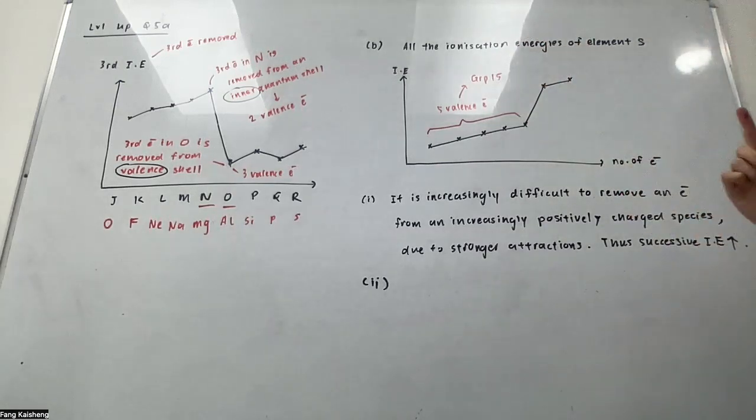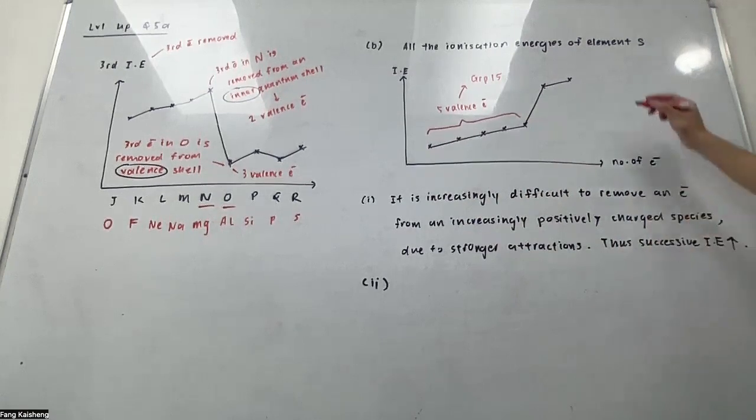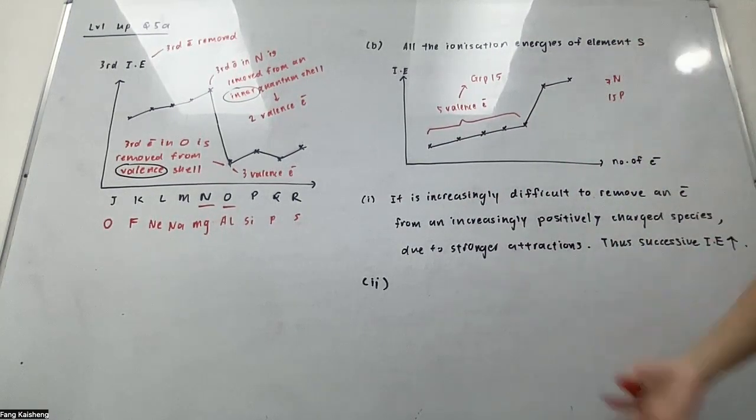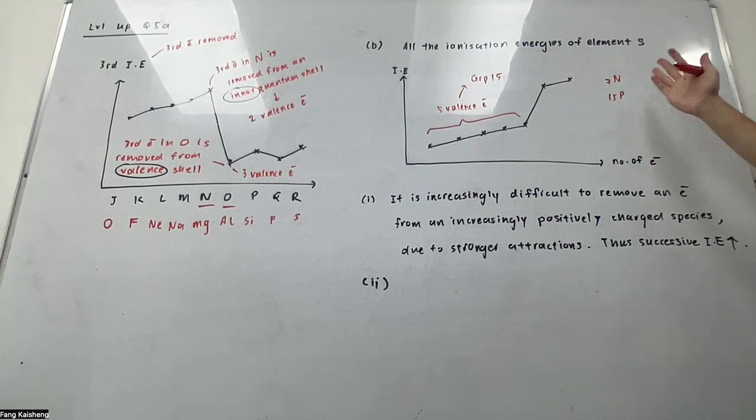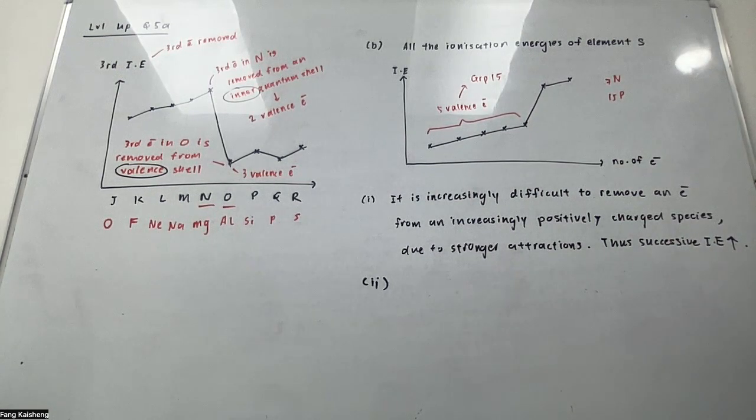But this is where the issue comes in. Group 15 has so many elements, right? Nitrogen, phosphorus, so many things. The 5th electron can be removed from different orbitals, depending on which element it is. So we have to first identify which element it is. Is it nitrogen or is it phosphorus? As I say, you won't really go anything beyond that. Can we tell? Is it nitrogen or phosphorus?